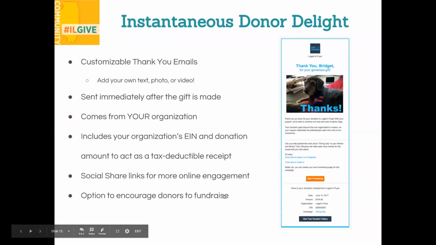And then we always want to make sure that we are thanking our donors. The donor stewardship process is extremely important to us. As soon as the gift is processed, the donor will receive not only just a receipt, but also an immediate thank you from your organization. In this, you can add your own pictures and videos and text and really brand this thank you from your organization. And donors love seeing where their money is going. So having a little text about thank you for supporting this program, they really love seeing that so that maybe they will want to give back to you again in the future.